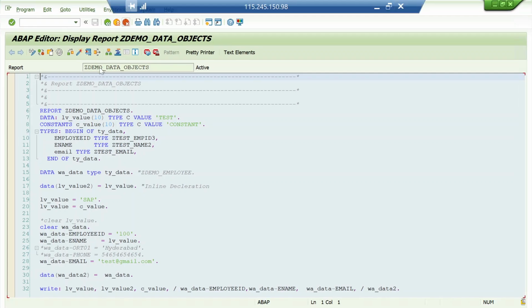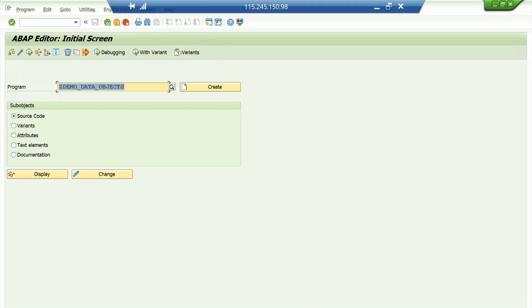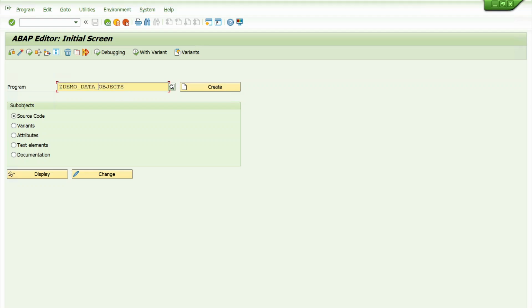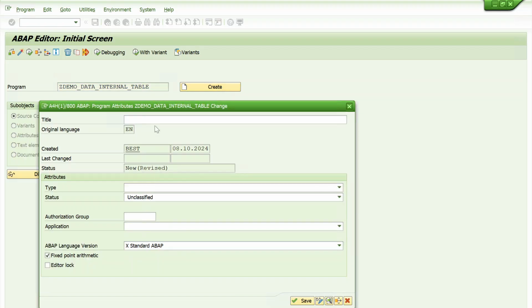Let me create a simple program using type structure and internal tables. What type of program do we need to create? Executable program. We need to create the executable program. Sir, your screen is not visible, sir. Oh, sorry.